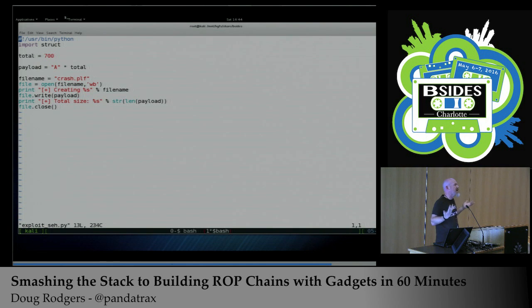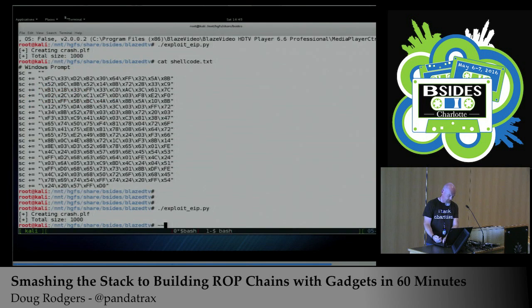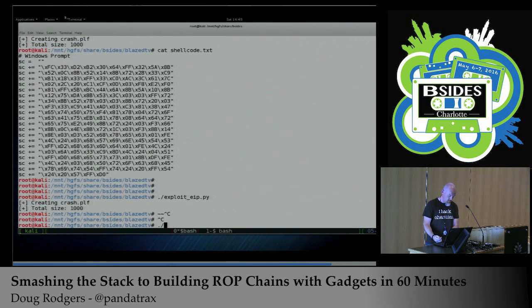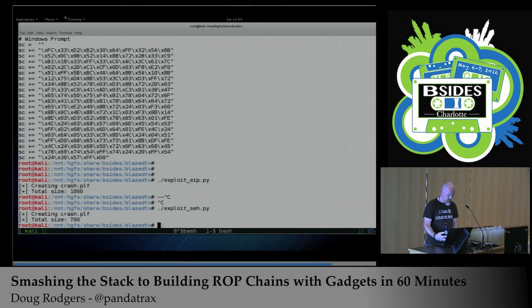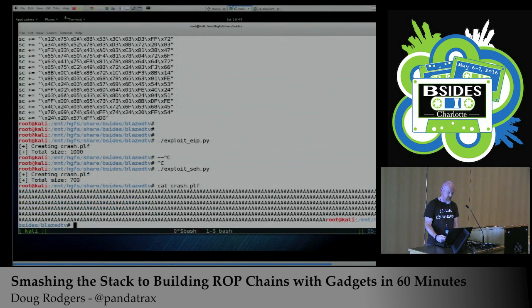So I'm just going to pretend that I have to have a payload of 700 instead of 1,000 to initiate the vulnerability in this application. And what I'm going to do is create this file, right? So we've got a file of A's, 700 of them.